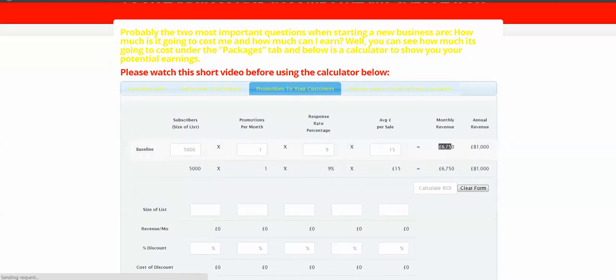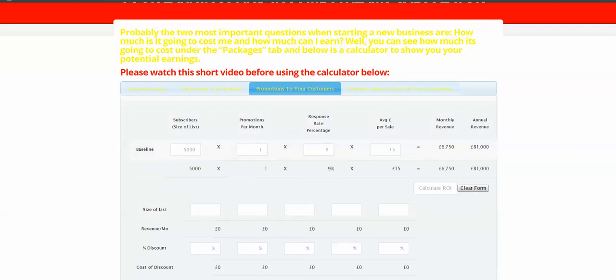and now we've got some great figures coming up because we're looking at a monthly revenue of £6,750, or this one here, which is phenomenal, £81,000. Now, that is with not a great deal of work. You just need to get this figure up onto your website, which is relatively simple to do. So your website would be doing all the work for you. Now, it doesn't matter whether you're doing this part-time or full-time, these figures are always going to be the same.